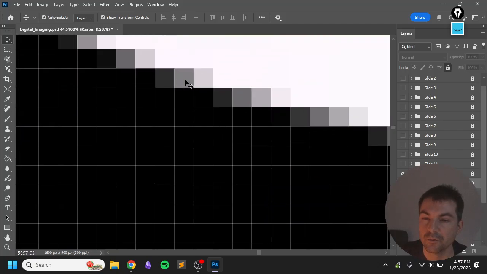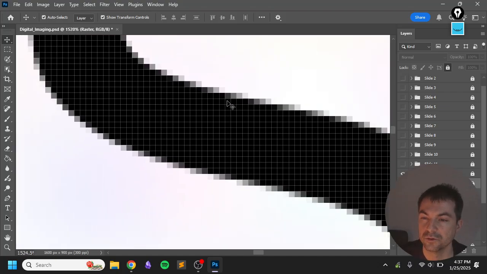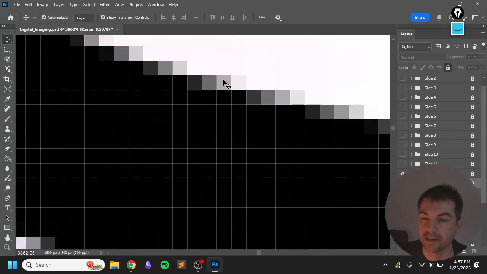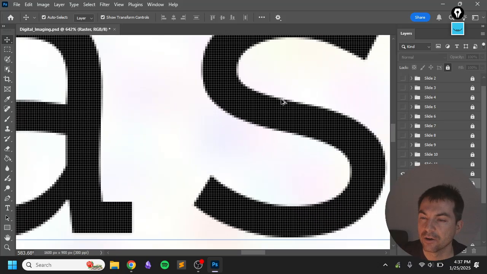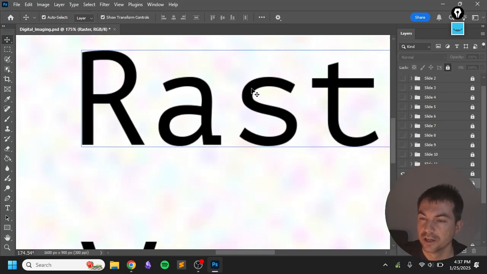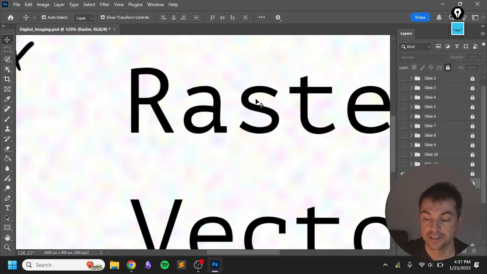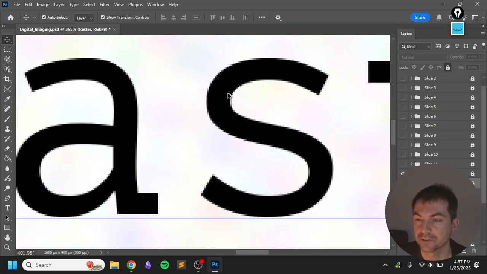And you can see the way that Photoshop makes it look like this is a smooth line is by shading the edges a little bit. So instead of pure black here, we have lighter versions of gray. And so when we zoom out, that makes this kind of look like a smooth line, but it's not a smooth line. It's a bunch of pixels.